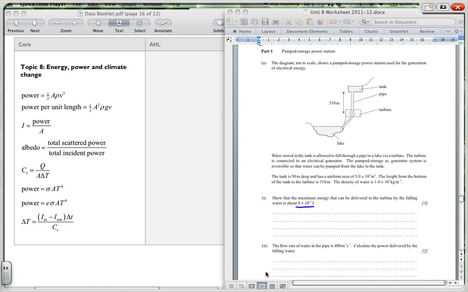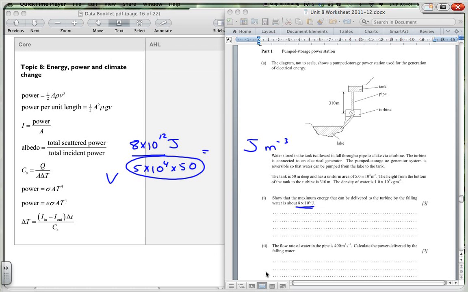So if you take this 8 times 10 to the 12 joules, that's the total energy that you have available for all that volume, and you divide it by 5 times 10 to the 4 times by 50. This is the total volume. So then we're going to get a joule per meter cubed from this. So that will be a joule value per meter cubed. So let's just do that.